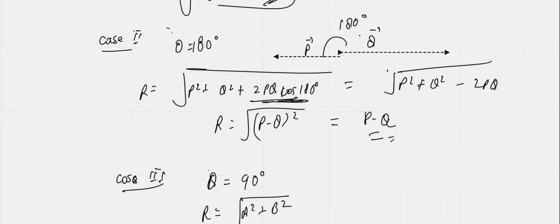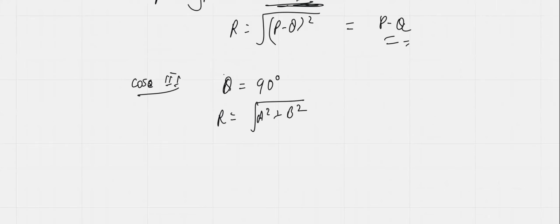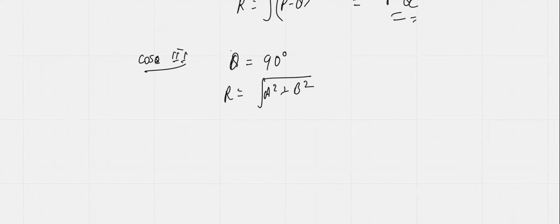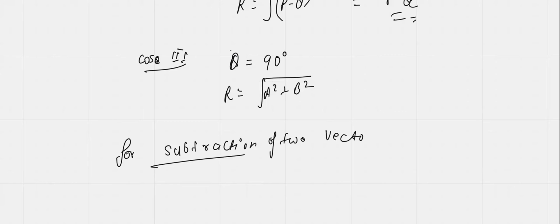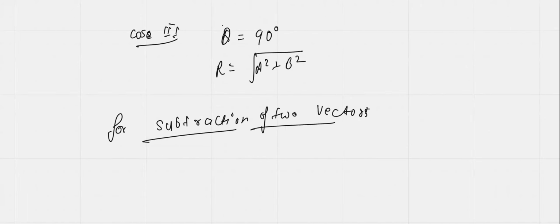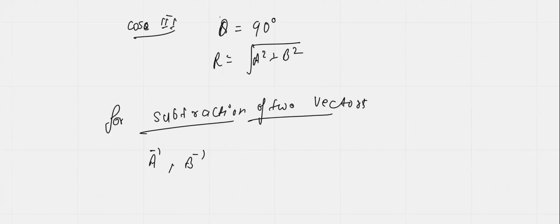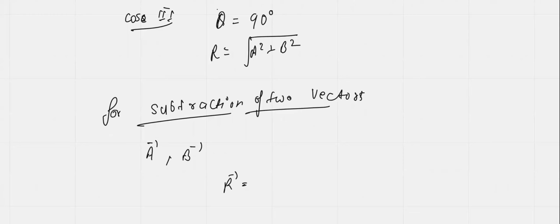So this is the thing so far we had to discuss. And okay, one more thing, how you will be doing the subtraction of two vectors. For subtraction, the same formula you have to use, just one difference is there. When I say a plus b, let's say I'm saying of two vectors a and b, I will be saying that the resultant is nothing but a minus b.